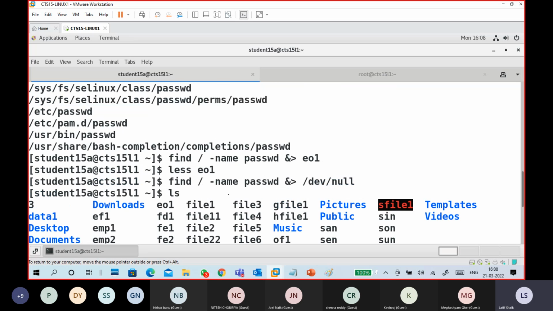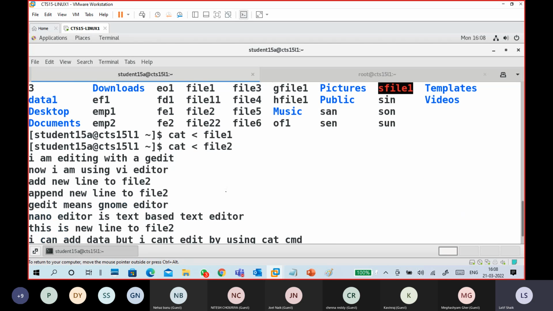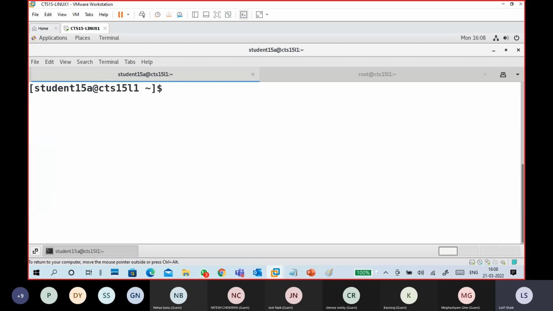Guys, did you understand IO redirection, or do you want to do it again once more? Please tell me. At least output redirection and appending, both. Got it? Okay. If you need it again, I can show it.